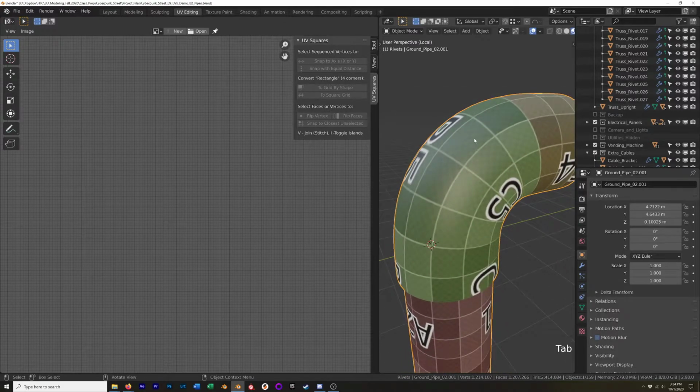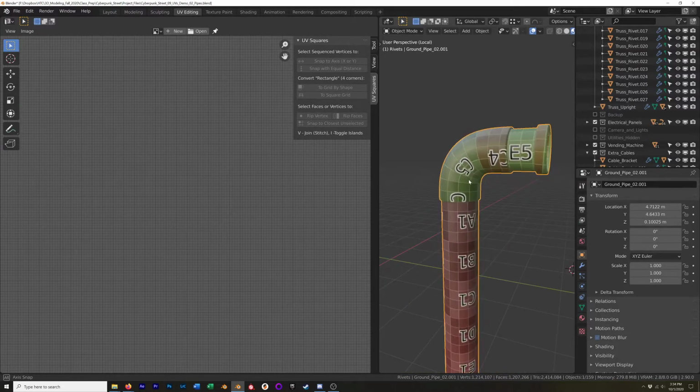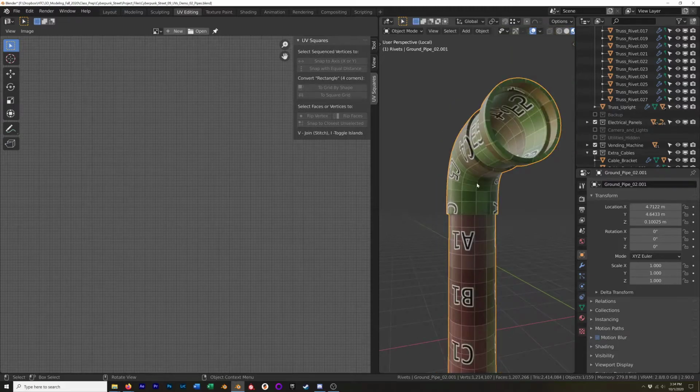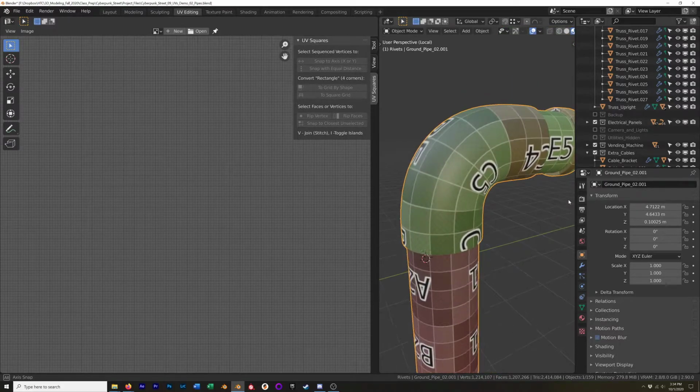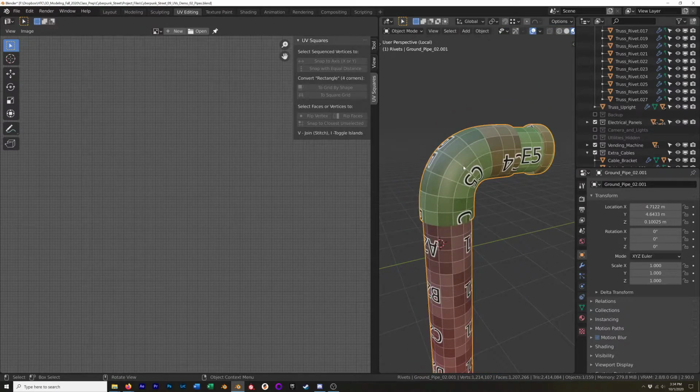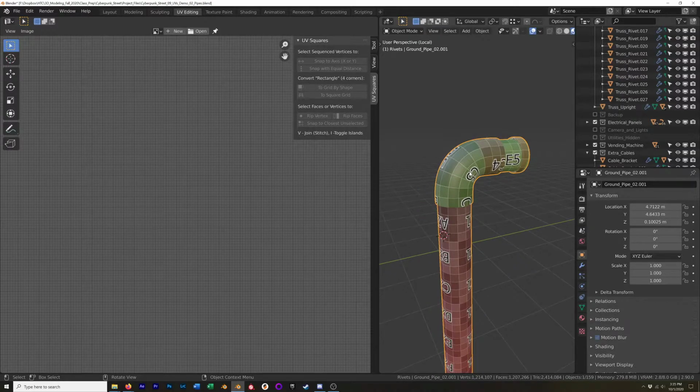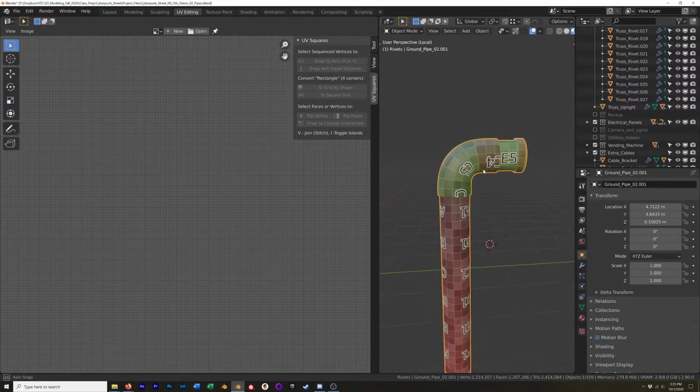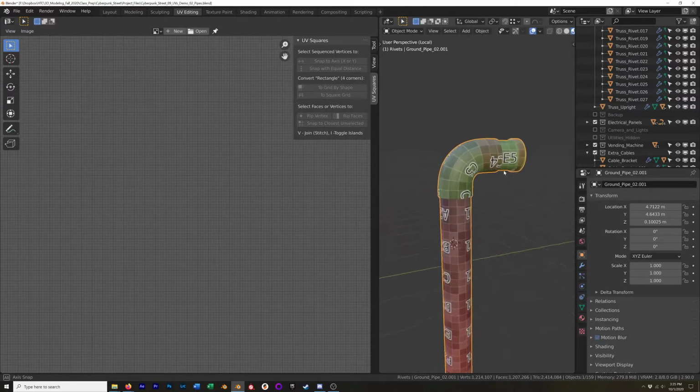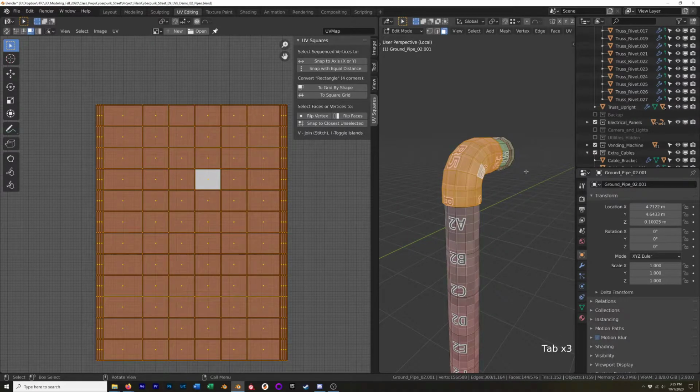Now, I do see that there's some little stretching on the outside of the bend and some pinching on the inside of the bend. Not a whole lot we can really do about that when we don't want to have any extra seams. If you were fine adding seams, then you could add some relief cuts across, but then you would see those seams unless you were using something like Substance Painter, or just manually painting over those seams. But if we don't want to paint over every seam, then I think we're pretty good there.